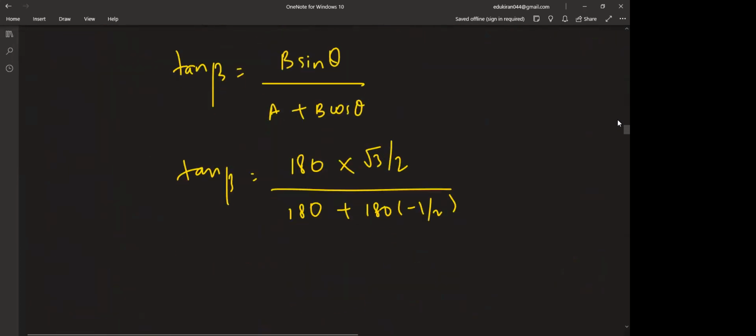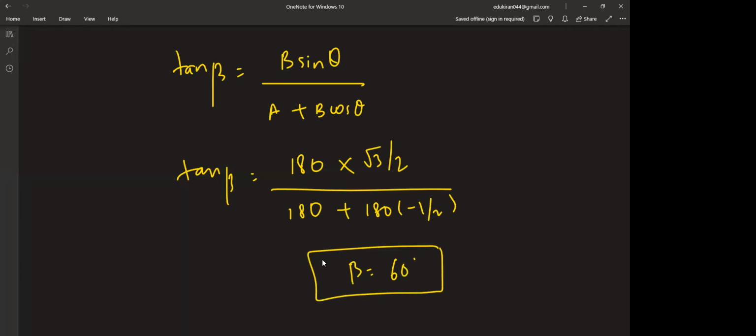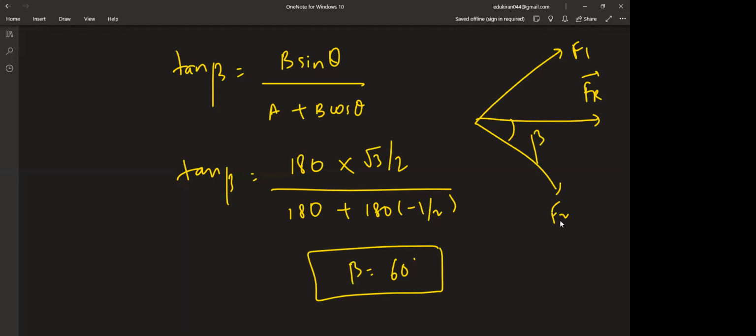This is just one question that I'm telling you. For the rest of the questions, you all have to find the direction. So how much will it be? I think this is around 60 degree. Just check it once, I have not calculated it. So this is force 1, this is force 2, and this is the resultant that we are getting, 180 degree. This is beta that we have taken. So that's why this has become A and this has become B using this formula.